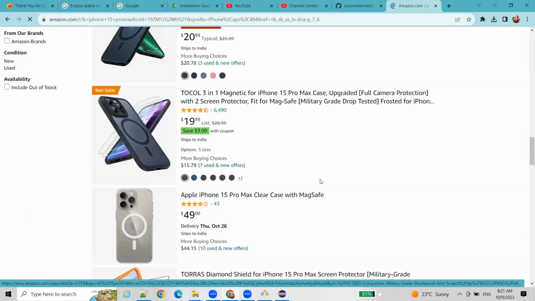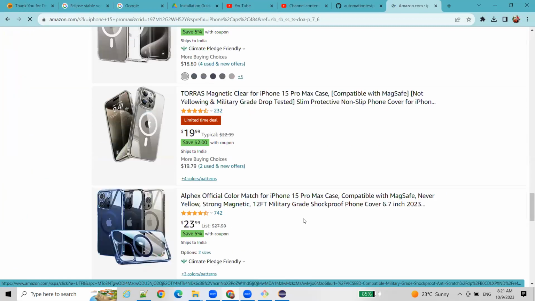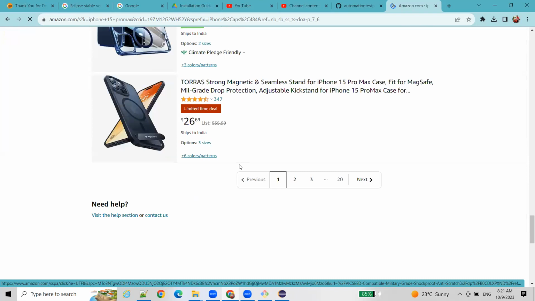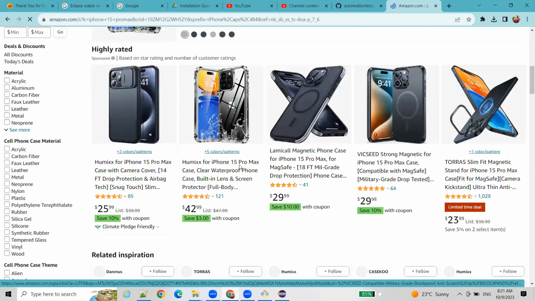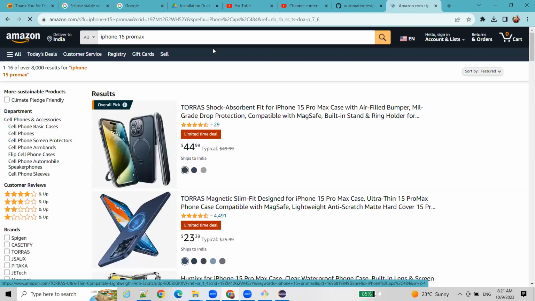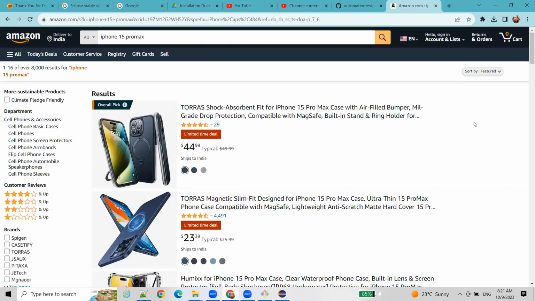No result is showing here; the mobile price is not showing. It is showing other products and their prices. So my verification has failed, right? When I select iPhone 15 Pro Max, it has to display the phone related search items.